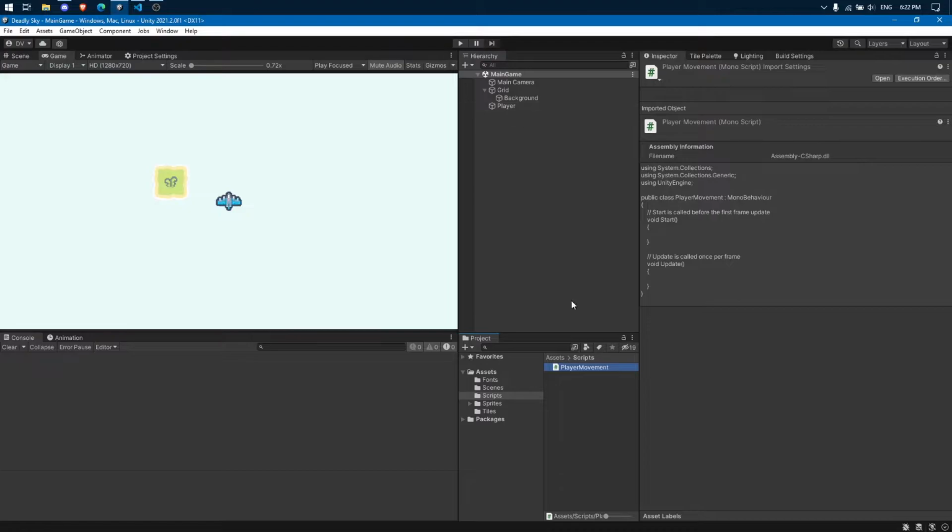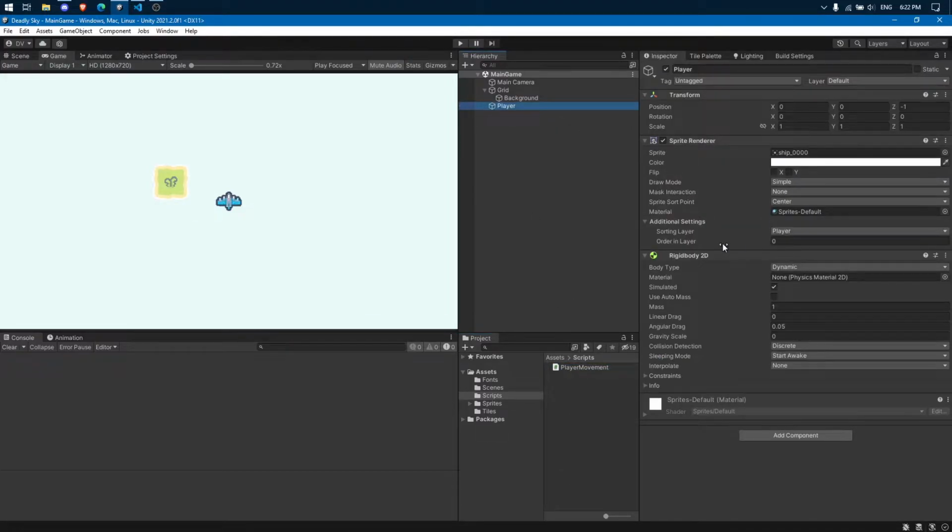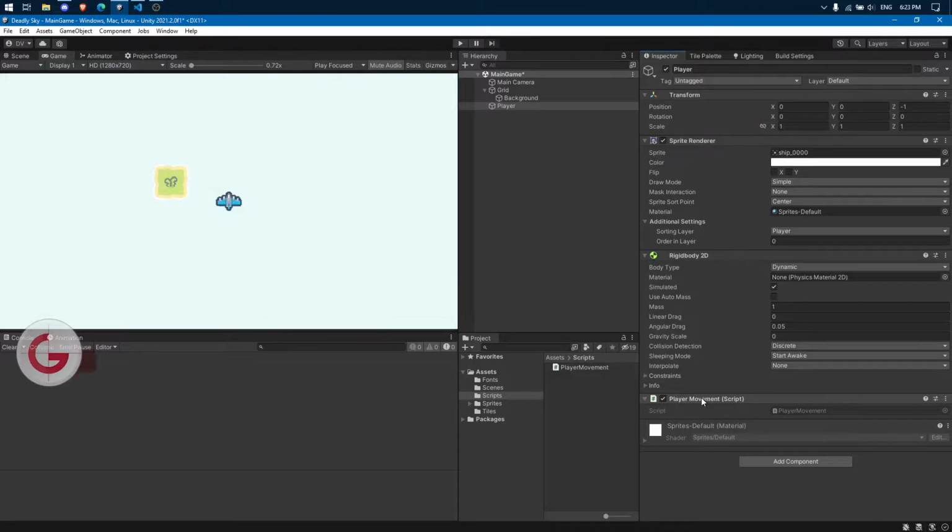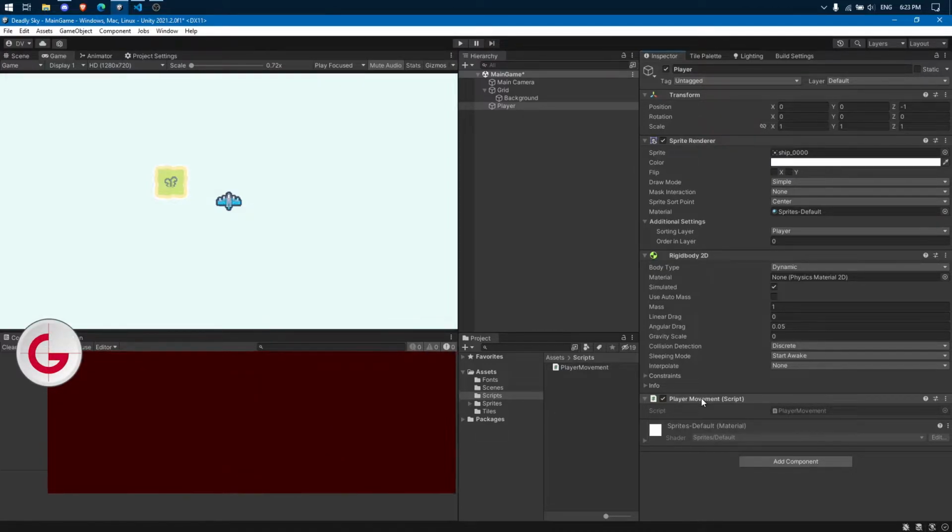So we have the player movement script, we have a player object, and we can just add the player movement script to our player object. And we can do that very easily by dragging the player movement script from our project and dropping it onto the inspector of our player object. So I drag, and if I just drop it, we see that we have a new component added, and that component is called player movement.